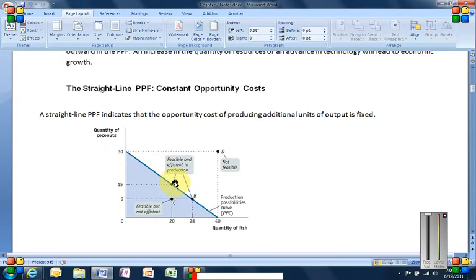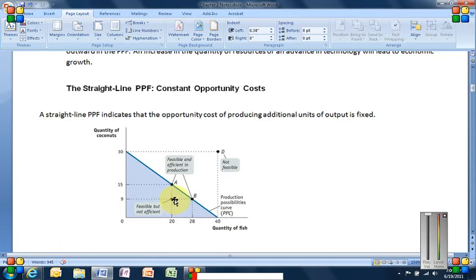If I put all of my time, energy, and resources into coconut production, I could get 30 units of coconuts, but none of fish. The other extreme, of course, would be 40 units of fish and no coconuts. Most of us probably would get tired of having just one of these things, so we would have some combination of the two, somewhere in between on this line, if we're being very efficient. If we're not, maybe we're still learning how to fish. We've never fished in our lives, and we're not fully up to our potential. We're at some point below this curve. That's what C could represent.